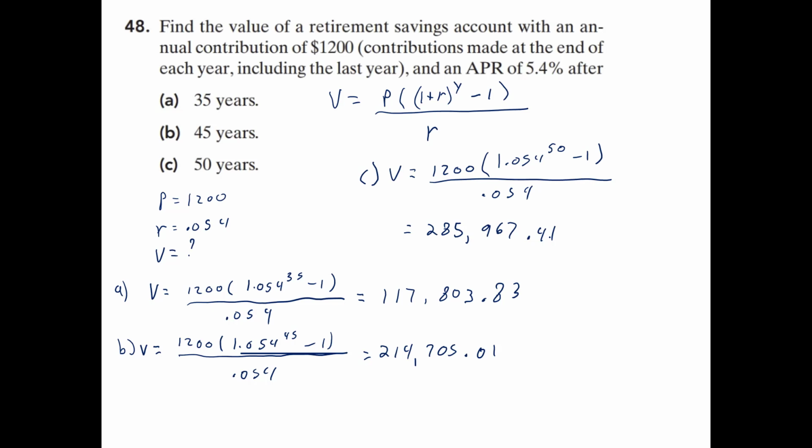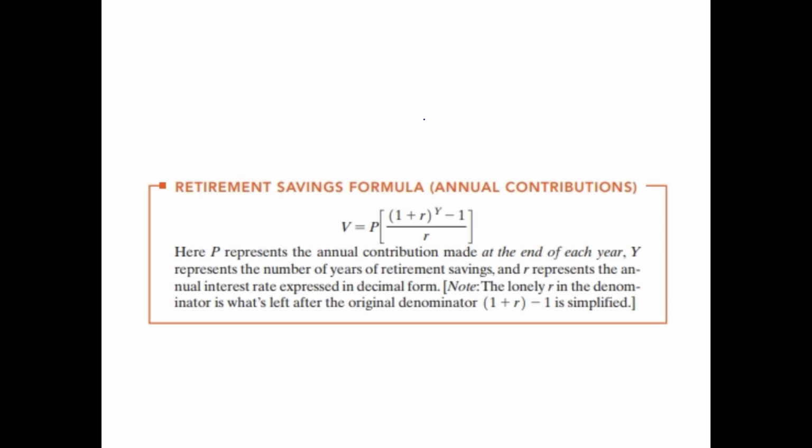And the only thing that's going to change is y, instead of being the number of years, it's going to be the number of deposits. So y is just the number of deposits that you're going to make, and the r here, instead of being the annual interest rate, which is how things are usually advertised, is the rate per compounding. How much do you get each time? And so here's your next formula.